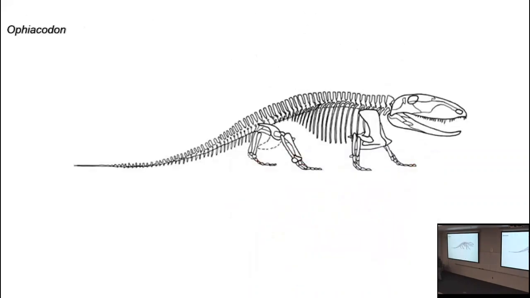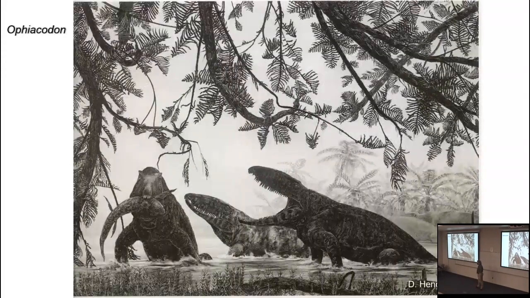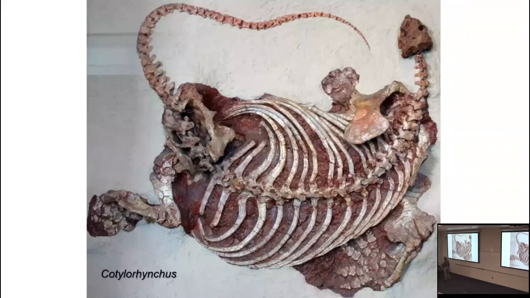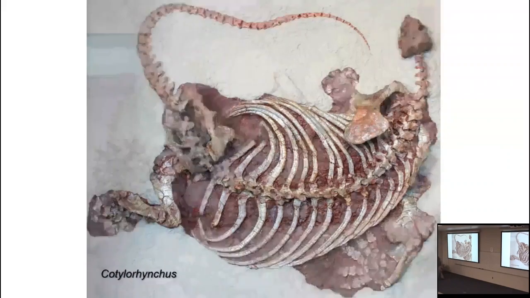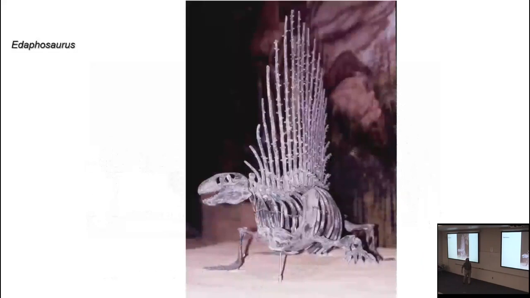Some early basal synapsids, this is a generic one, this is mostly a fish eater. There's a life reconstruction of it munching on a lungfish. Shown about life size, actually, as I project here. Some were herbivores. Look at the tiny little skull. That skull belongs to this individual. Dinky little skull compared to this body. This animal, as people point out, look at the size of the hand compared to its skull. This thing's facepalm would cover its whole head. So here's an example. Well, it's shown about life size. It's projected here. Some got even bigger.